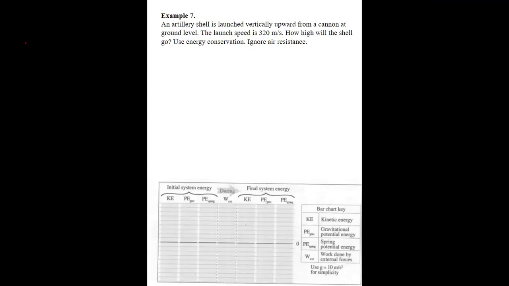All right, so sketch of the situation. Say the object is here, and then it goes to there. Very simple picture. That's the initial state. That's the final state. Draw a dashed line: gravitational potential energy equals zero. I think that's all we really need. So we can say kinetic energy initial plus gravitational potential energy initial. I'm going to skip the spring term here until we get to a problem that involves springs, and then I'll start writing in the spring term.